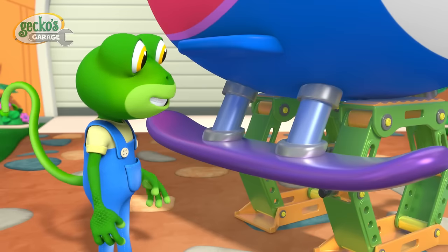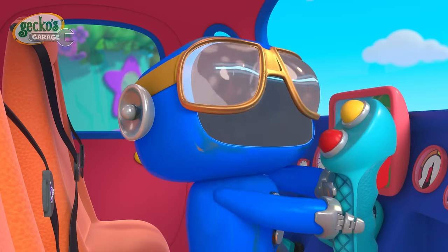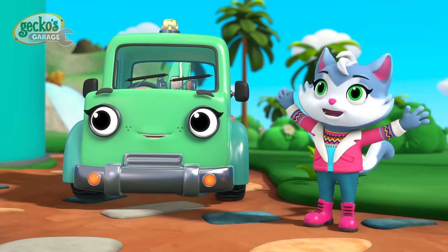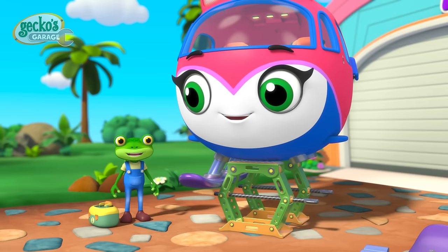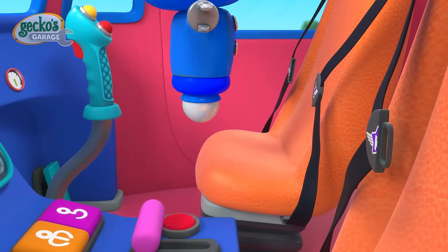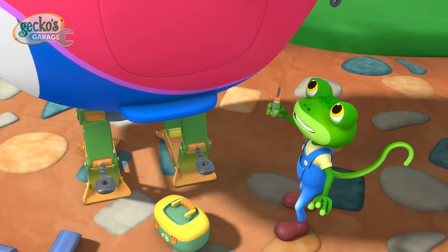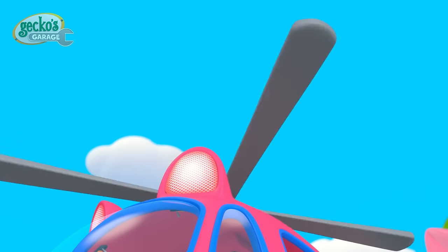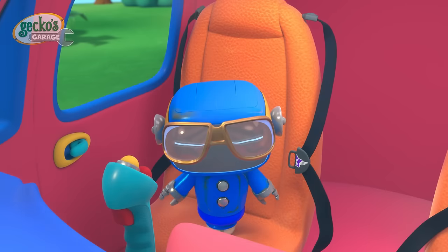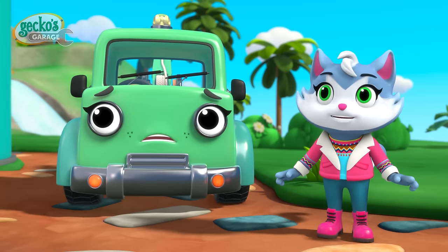Today, we're refitting Helena's skids. And then Blue is going to help repair Helena's autopilot so she can fly herself. Gracias, Gecko and Blue. Helena will soon fly and land safer than ever. One skid secured. One skid to go. Rotating wrenches! Why is Helena's engine starting? Stay calm, Blue! Oh no! I think Blue accidentally hit Helena's start button.